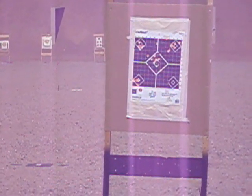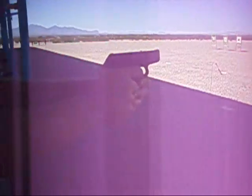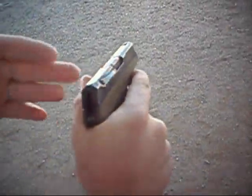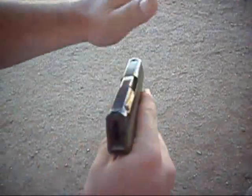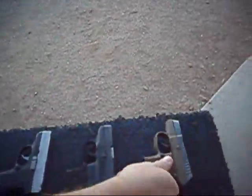Put it back into the magazine. So one thing about the Kel-Tec is a pretty decent trigger. I can shoot it pretty well. I've been carrying a Kel-Tec for the last 8-9 years, something like that. But the sights are very small and low profile, so they don't snag. There's not a whole lot to pick up there, but obviously the gun is a pretty capable gun. You can make do with it.